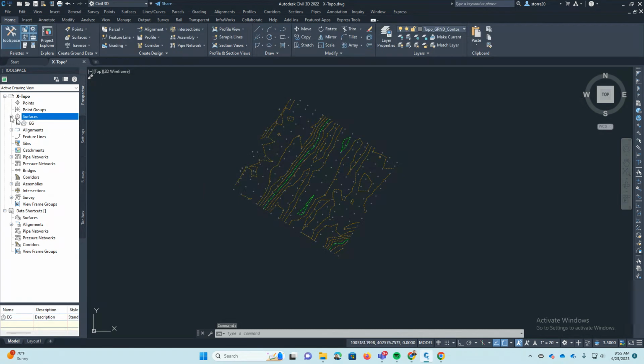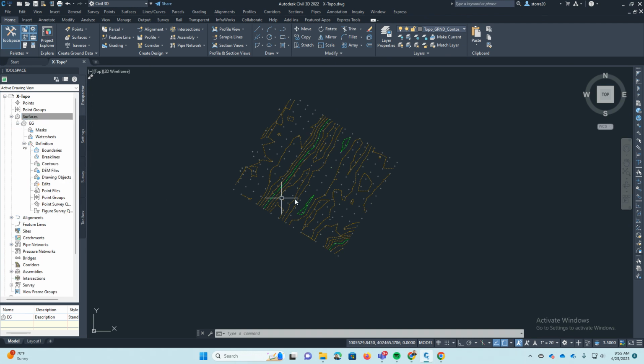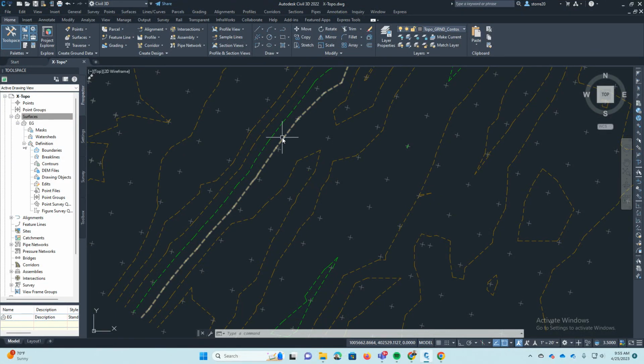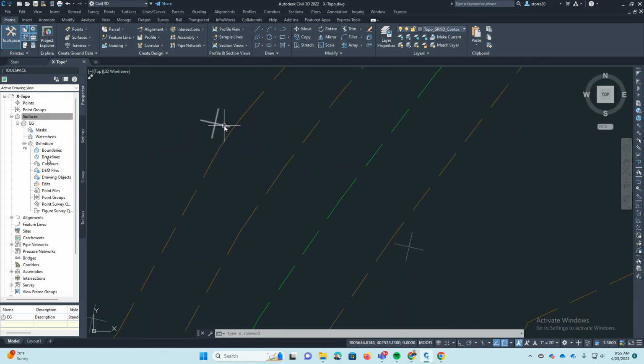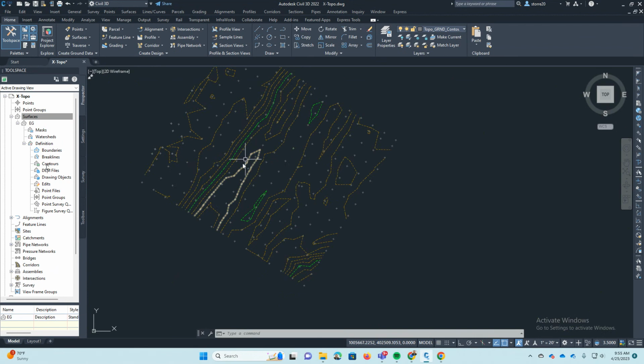Then under the existing ground, just like we did on several projects, we're going to define it. So we're going to go here to Definition. What information do I have? I have these contours. They're polylines, so I'm just going to define them as break lines. I know there's a Contours option here. I don't use that too much, but you're welcome to explore that if you need to. But I'm going to define it as break lines. And then these are AutoCAD points. They're not blocks or anything. They're AutoCAD points. So that's going to be the second definition I'm going to use.